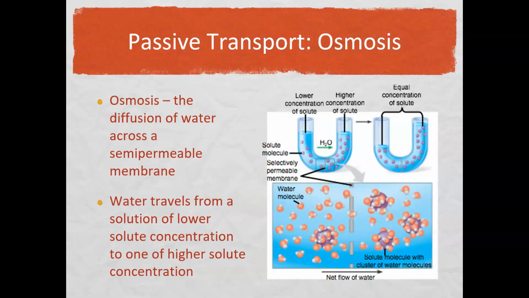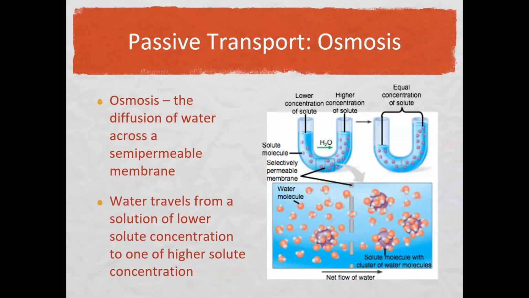So water is our universal solvent. So in your cells, both inside and outside, there's lots and lots of water, and then dissolved in that is the solute, which could be things like sugar or salt. And a lot of times those solute molecules are kind of big and clunky, and so they don't really easily pass through the membrane themselves. So in order for your cells to get to a state of equilibrium, they can't move those sugar molecules, for example, across the membrane, so they'll move the water instead.